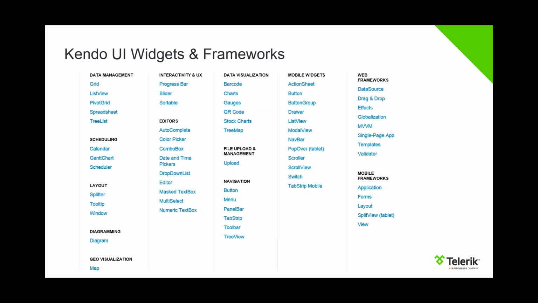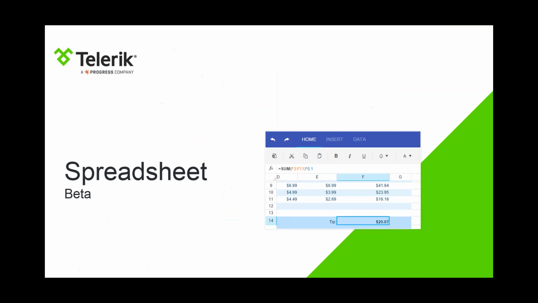If you are interested in some of the webinars that we have done already, what you can do is go to telerikhelper.net, search for a category called webinars, and search for Kendo UI. And then we have done a lot of other webinars also over the course of time. So what are the new things?